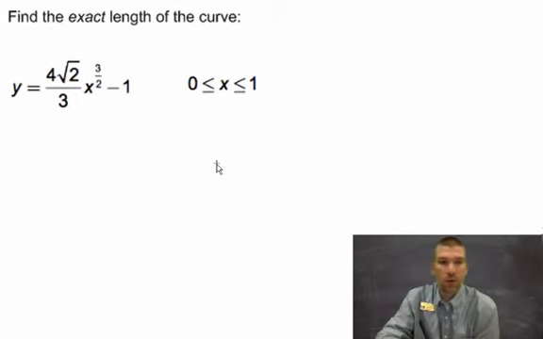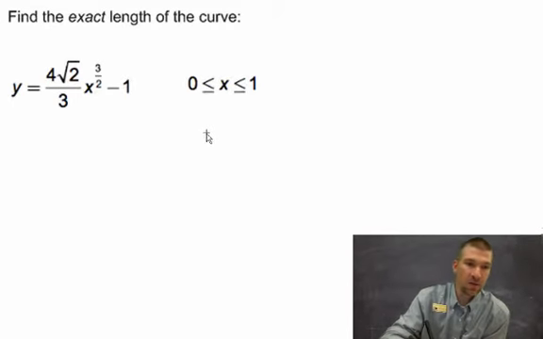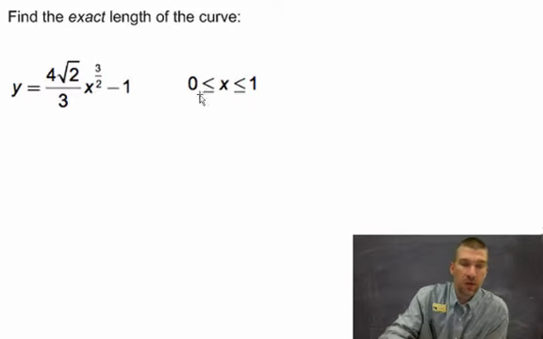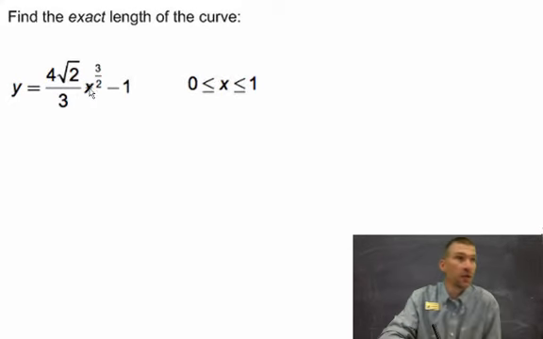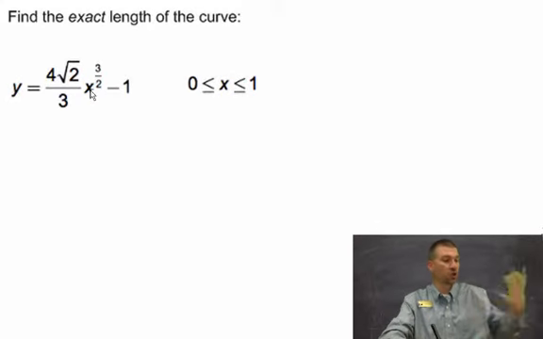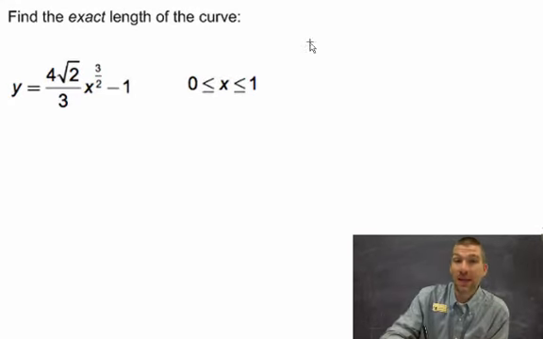All right, on this problem, we want to look for the exact length of the curve. So that's a little bit different than the first one that we were working on. With the first one, we were able to use our calculators and kind of do some cool stuff, but we're going to follow the same process. We've got a y equals equation, and since our equation says y equals, we get to use the y equals version of the length of the curve, and so I'll just write it out right here for us.